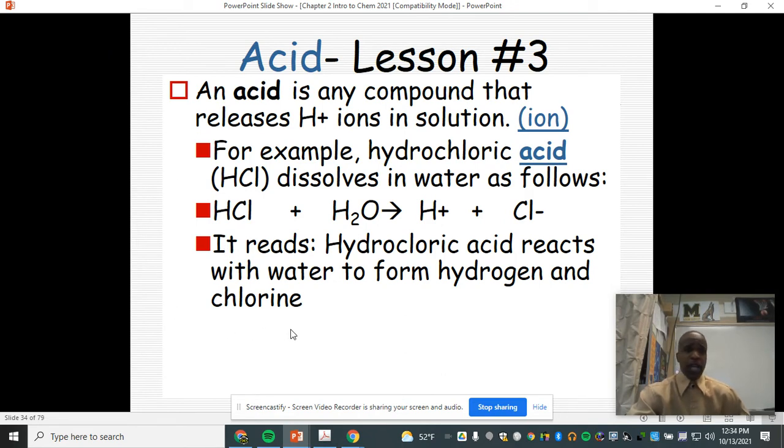So, lesson three. An acid is any compound that when you stick it in the water, it's going to shed H plus ions. Now, H plus ions are interesting because, as you already know, hydrogen has a proton, which means it has one electron. So basically, anything that's H plus is something that is simply a proton running around the world. Okay. Now, this formula here shows us what this chemical reaction looks like. So when you put hydrochloric acid inside of water, it breaks down into its component parts, which are H plus ions and Cl. Now, these things are what we consider to be an acid.